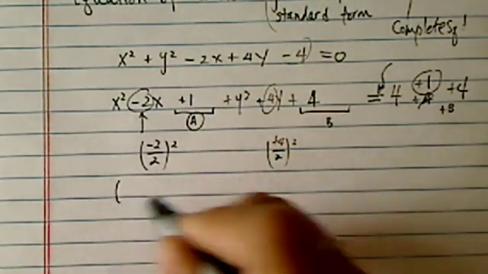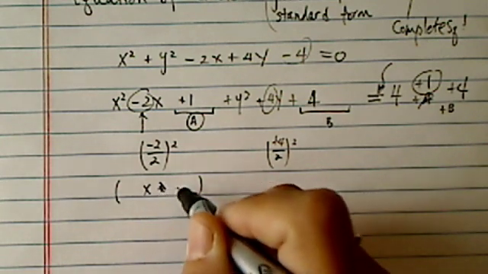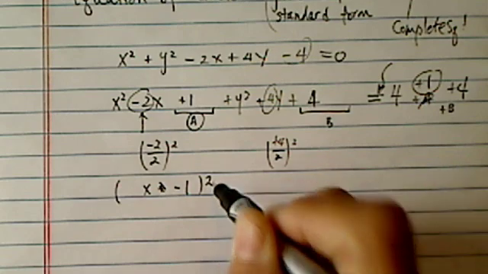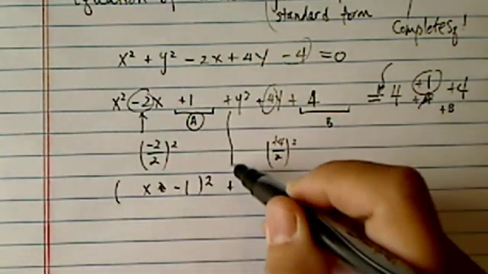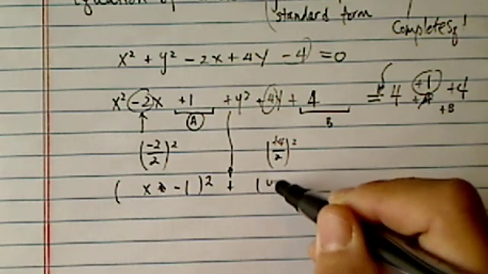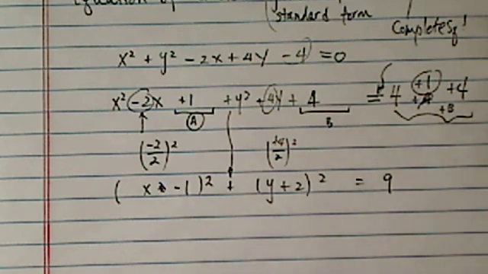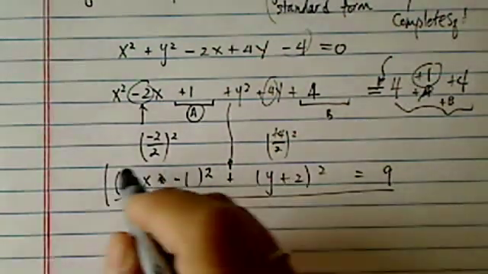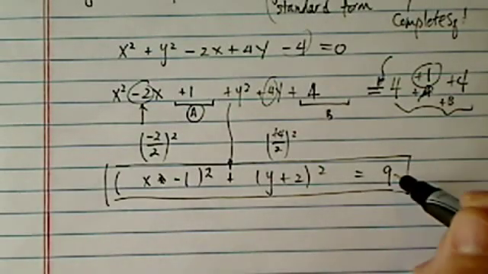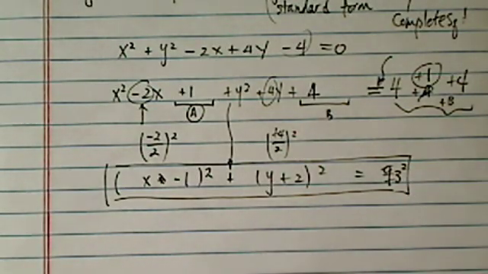Now, if you factor the first three terms, you have a perfect square, not a plus sign, minus 1 squared. This cross term is minus. Then the adding sign, and we'll have y plus 2 squared, and then equal to 9. Combine this. So here's the equation of a circle. Technically, we probably should leave it as 3 squared. Then the radius is 3.